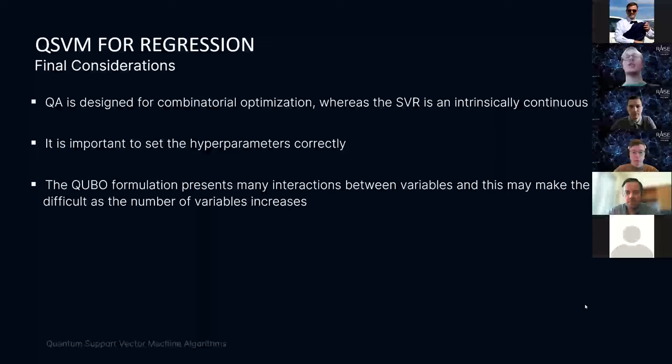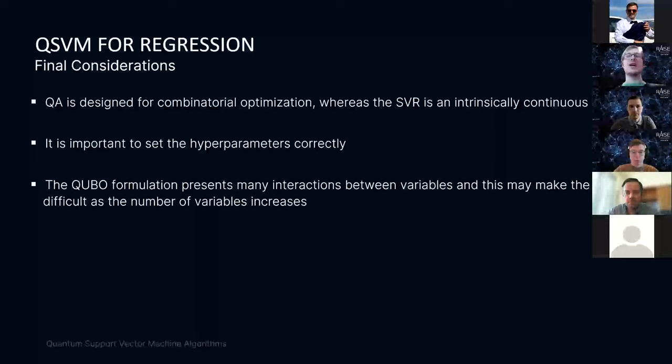Of course, there are some problems which I think are pointless to try to solve with the annealer, because it simply cannot be done in an efficient way. But there are many other problems that can be done efficiently on the annealer. From experience, what I noticed is that the hyperparameters must be set correctly. Not only the hyperparameters related to the annealing, like the value of B and the value of K, but also those of the support vector regression itself, like gamma for the kernel and C for the overfitting. Because annealing has a more limited solution space, it is more sensitive to the hyperparameter choice. So if you work with annealing, you have to tune the hyperparameters very carefully if you want to get the best of this machine.